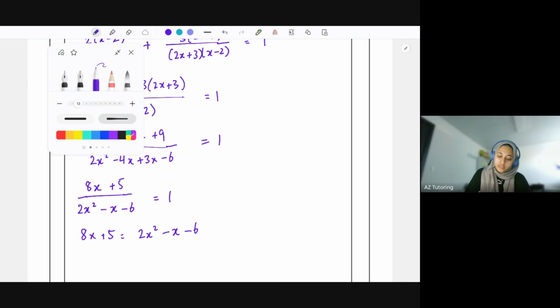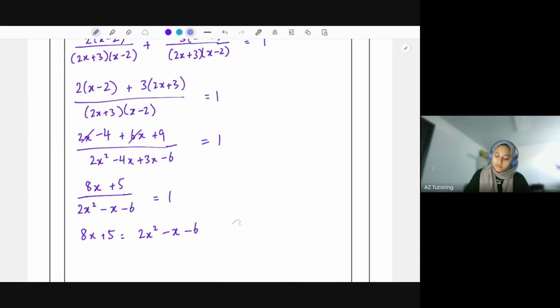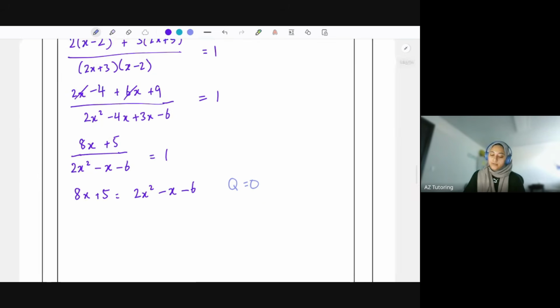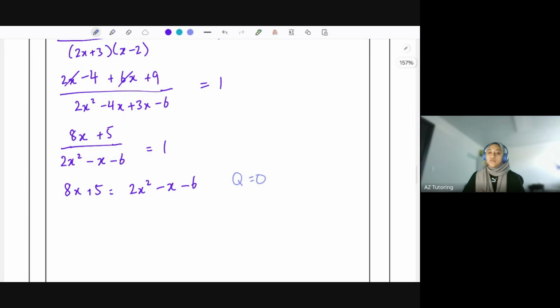Okay, so what you should notice now is you've got a quadratic. The reason why I know I've got a quadratic is because I've got something x squared, something x, and a number. If you've got those three, you know you've got a quadratic. And with quadratics, we always have to equal them to 0 to be able to solve it. So I need to bring everything over to one side and make it equal to 0. I'm going to bring these two terms to the right-hand side because x squared is positive here, so it'll just be a lot easier doing it that way.